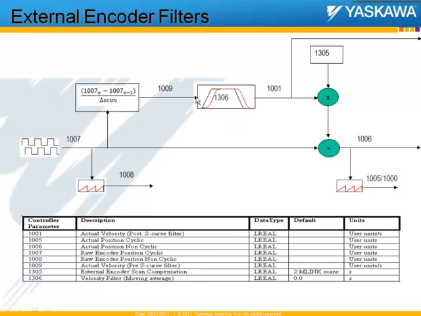1306 in the controller is used, a moving average filter is used to calculate filtered master velocity, which is 1001. And that is essentially used to create a new profile for the master position. And this new profile for the master position is going to be smoother because it has been smoothened using a moving average filter on the velocity. If this value is used as the master for camming or gearing, then you end up giving the slave axis a smoother command, and that'll be shown coming up pretty soon.